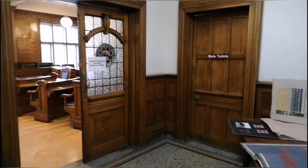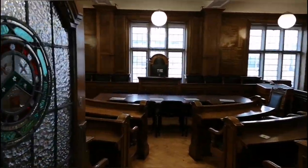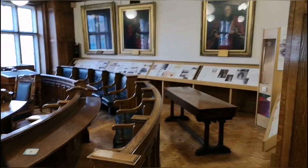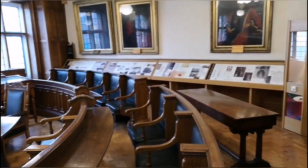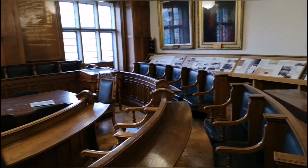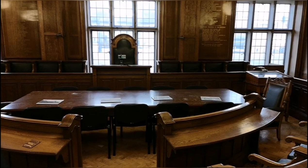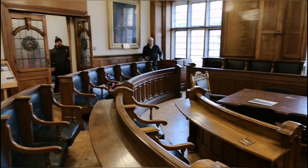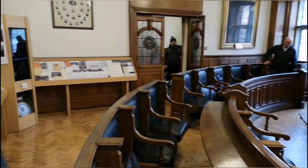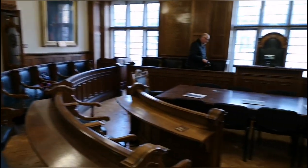So this is probably the most important room of the whole town hall. The council chambers are right here. Now they've got a lot of history in here, a lot of paintings. I'm going to do one of the old stop and pan routines here. Our photographer that we've hired for the day, my dad, in the corner. But it would be a bit of a waste not to do something with this room.